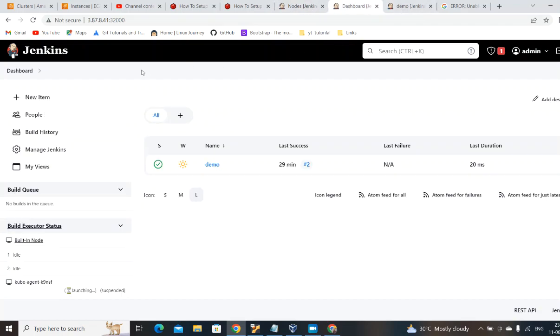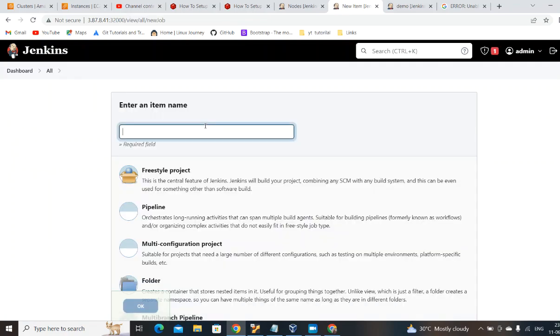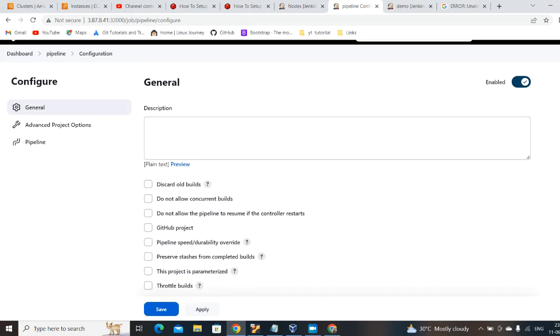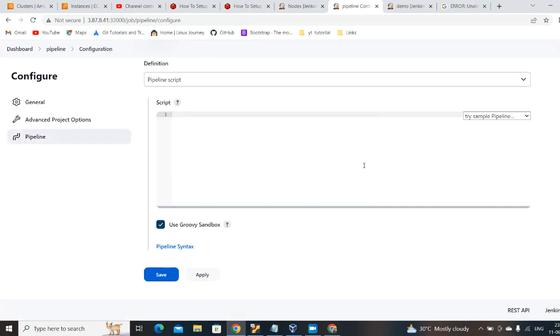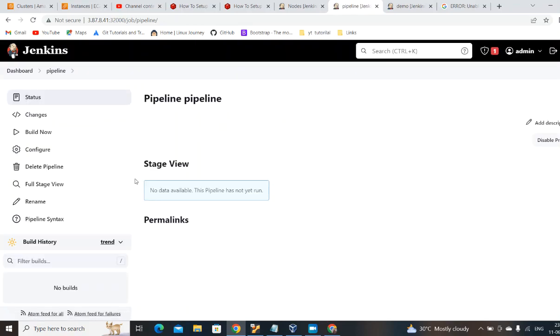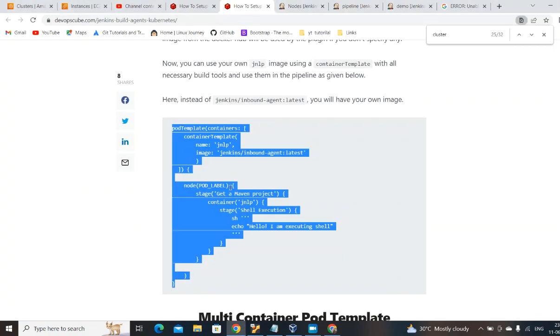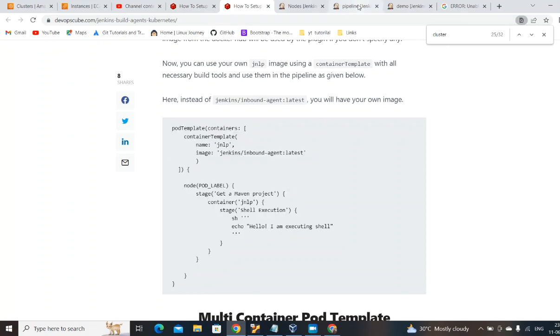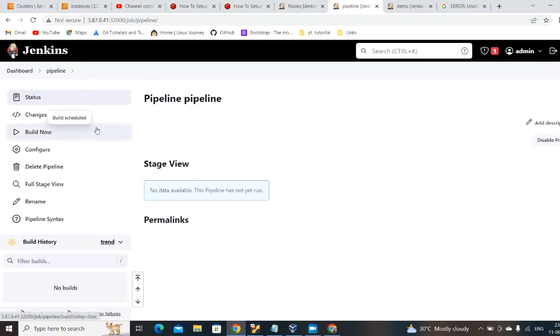Pipeline. Save this. This will just do a simple echo command once it is under that particular pod.